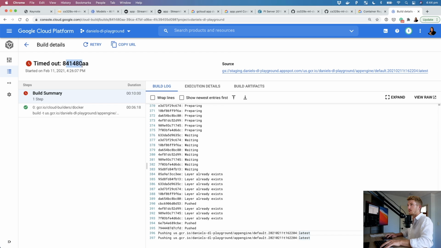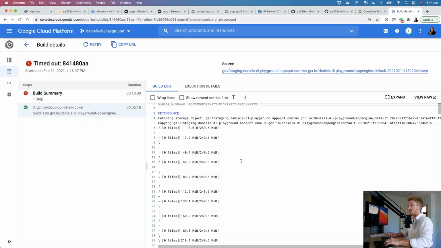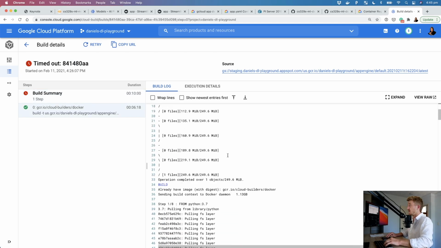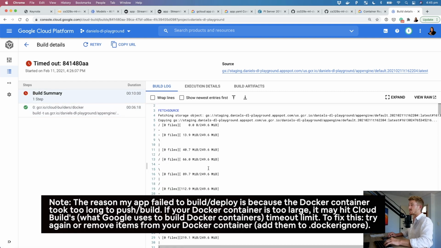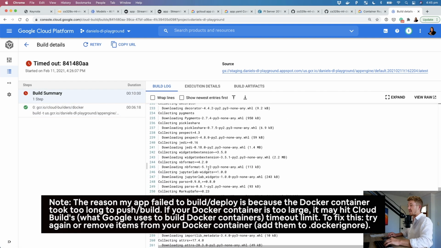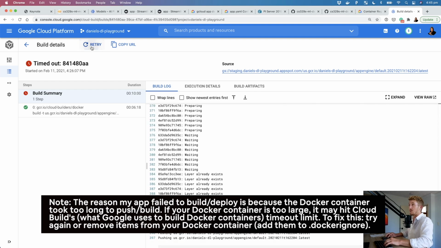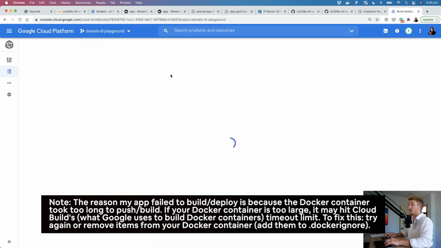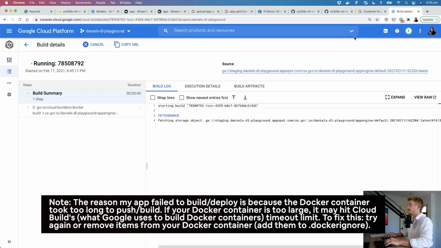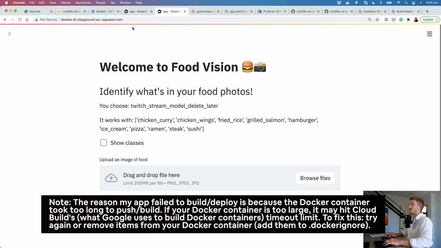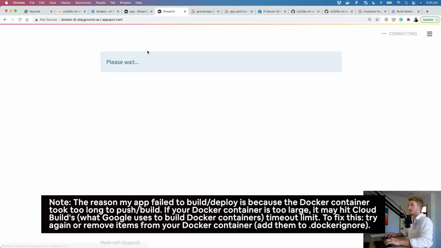It timed out. Maybe it took too long. Retry. See, this is the one I ran the other day. And this worked. So maybe my Docker container now takes too long to build. So that's something you'll have to watch out for too. If we go retry. Build log. This is strange because my app is running.